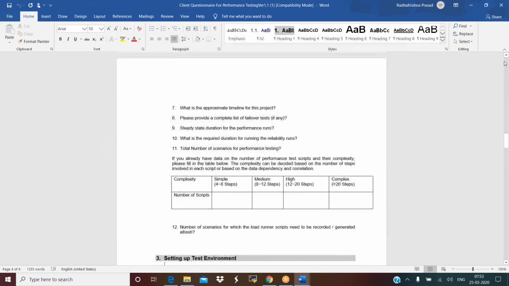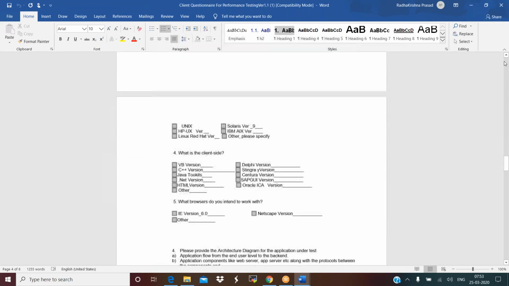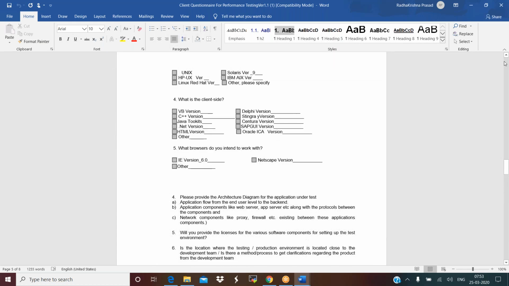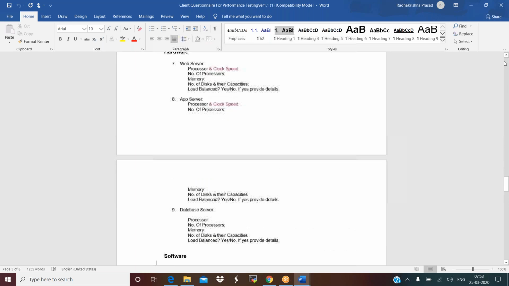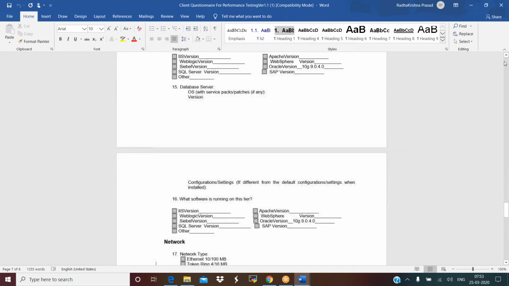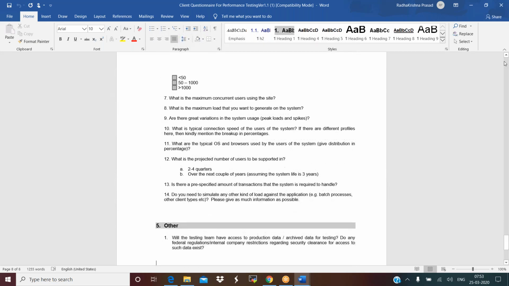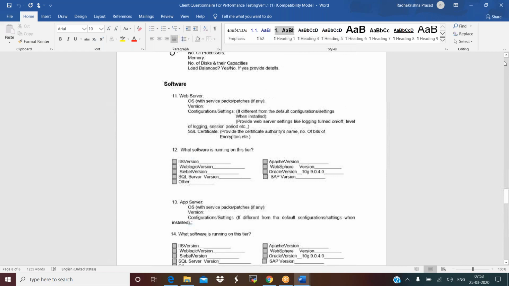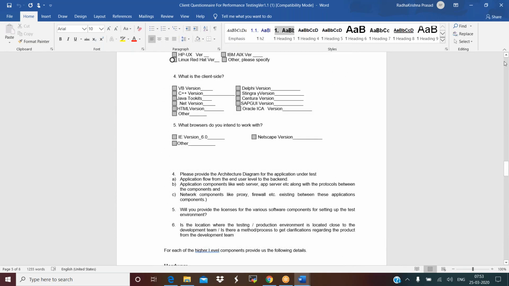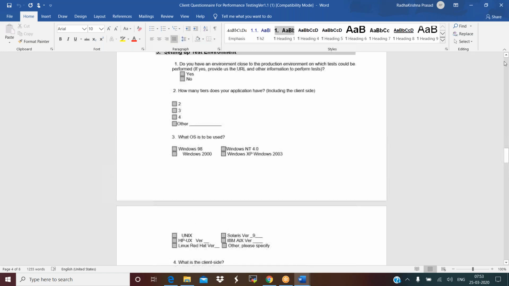I'm going to share this document. You can go through this document and you can ask me all the questions. If you have any questions, you can come back to me anytime. There is no static template for this one, but I have listed all the questions, like what are the different questions that you can ask, what is the complete information that you should have to start with your performance testing. Okay, and you can go through this document. I thought I did not explain this document to you, but this is the document which will align all the things in order.